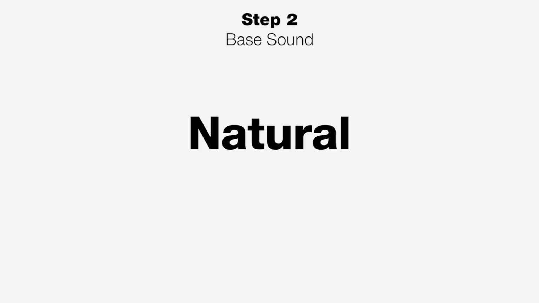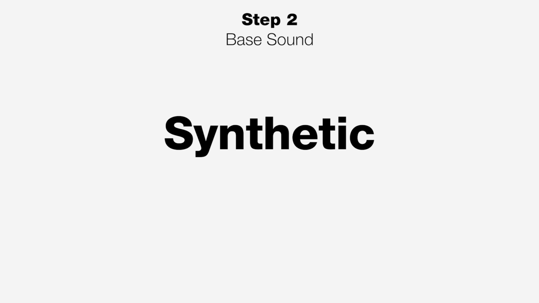Now for step 2, the easy part is that if it's a purely natural sounding sound, then great, you can just skip to step 3 because you don't actually need to make the sound. If it's a synthetic sound, you need to figure out if the sound is based off of 3 basic sounds, which are a sine wave, a saw wave, or a square wave.